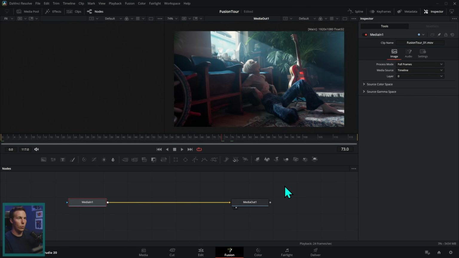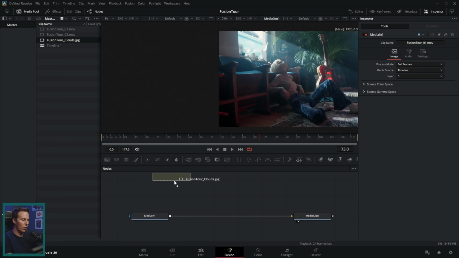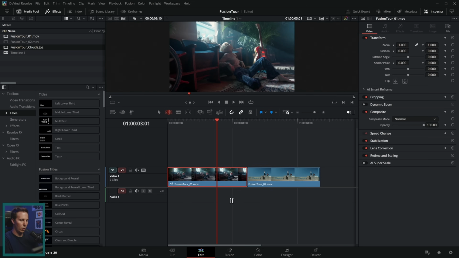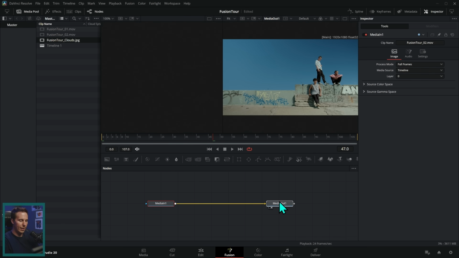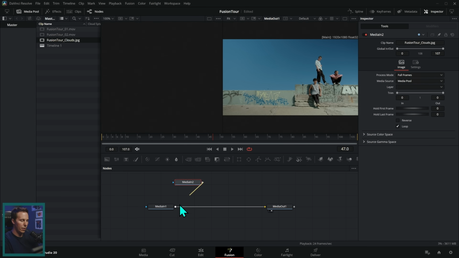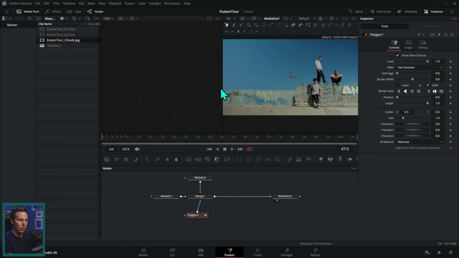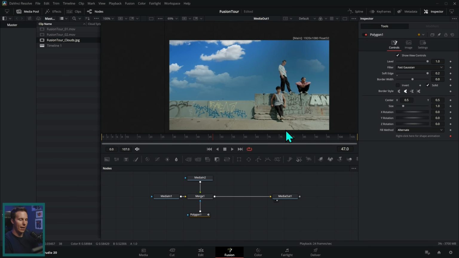Okay, so a couple more panels we should touch on here. In the upper left, we have our media pool. This works just like the media pool in the edit page. What's cool is I can grab a piece of media and I can just drag it down here into my nodes, and that makes a media in, which means that I can load a piece of media from the media pool. So let's just go over to our next clip here. We'll switch back to Fusion. And so if I want to add a sky, I can grab these clouds, merge this over like this, and then put a mask on this merge. We'll just do a nice soft mask here. And then we can replace this sky, have it look really cool.